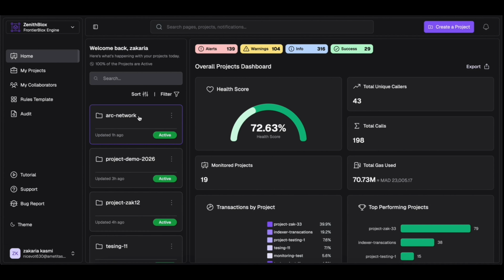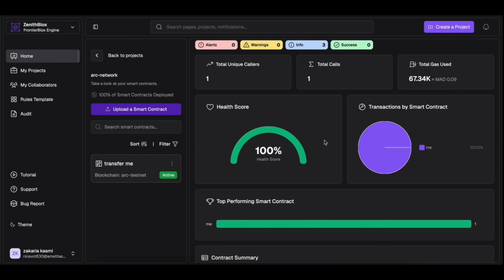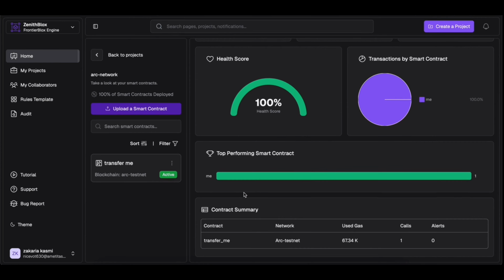If we select, for example, the Arc network project, we're going to see some metrics, for example, the total unique calls, total calls, total gas used, health score, transactions, and top performing smart contracts.